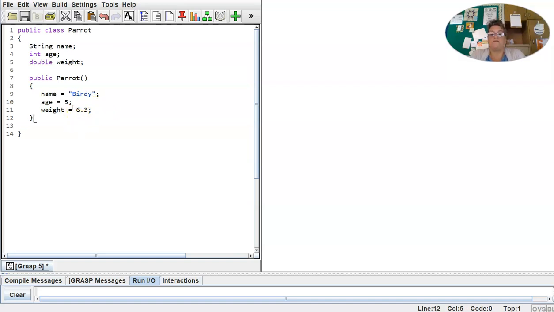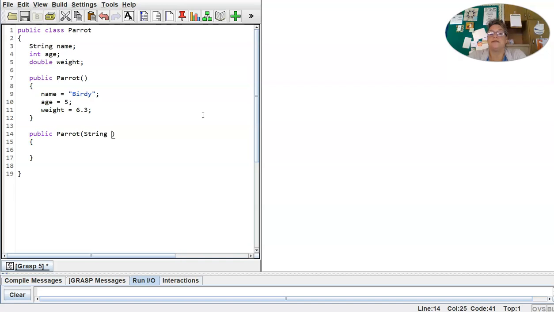Now, what if our parrot, when we create a parrot object, has some information about it already available, and it's not the same as the information that we just assigned. So maybe when we create the parrot object, we know its name.